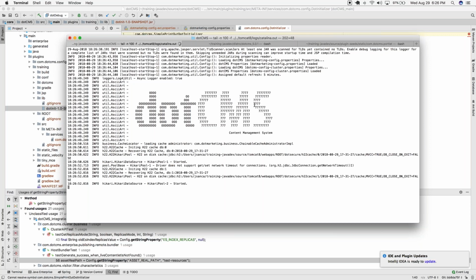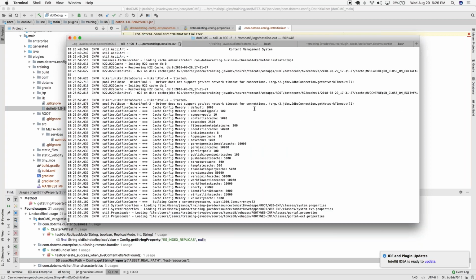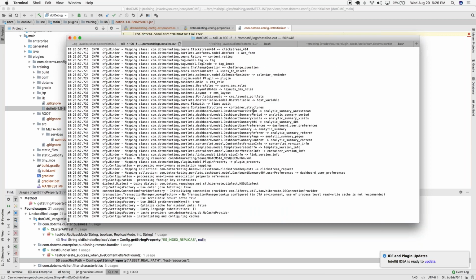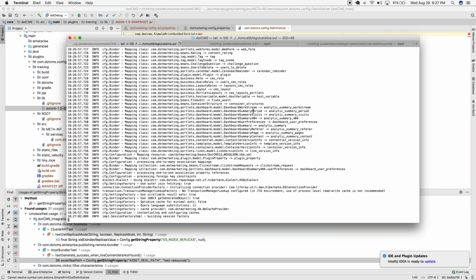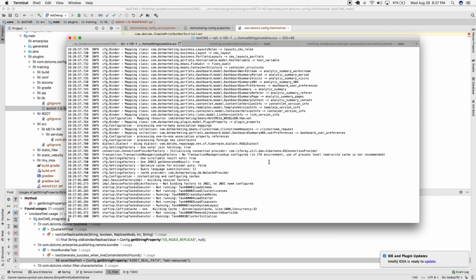So here in the log, what we're looking for is some message in order to know that the plugin works.